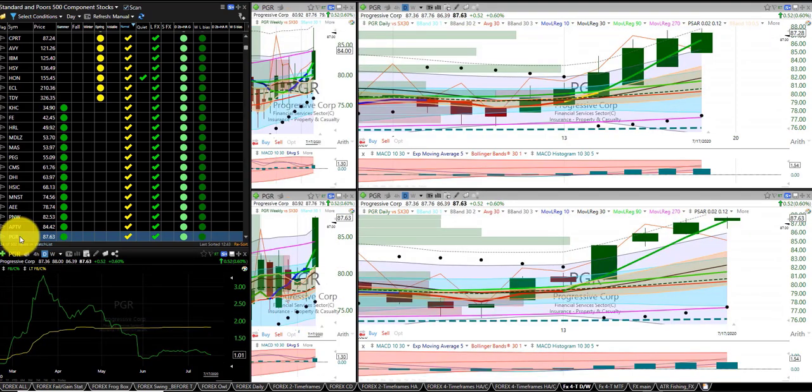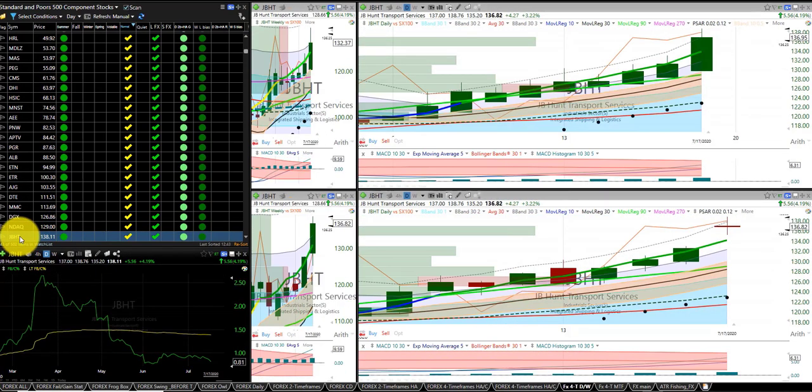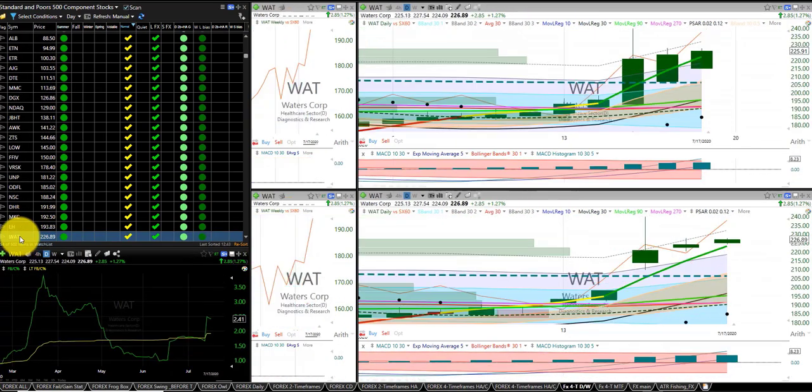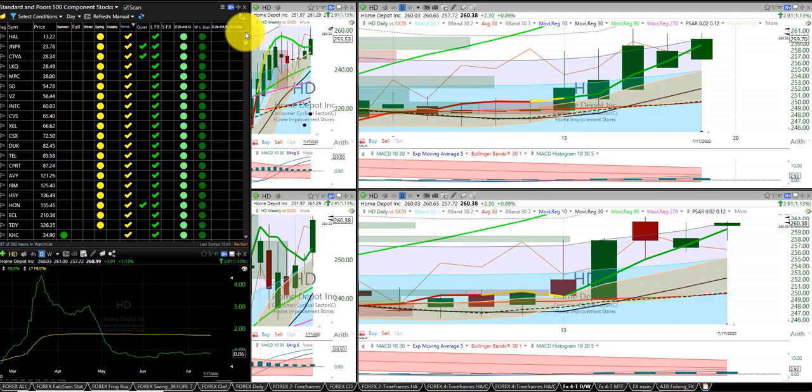So just to gauge it there, if you picked any one of these for a particular day trade, now you understand where the daily and the weekly momentum is headed for any one of these stocks in the S&P 500. And you can go all the way up, and it shows all of the stocks in general succession. So this is a nice scan for the longs. Now you may be asking, all right, can I do the same thing for shorts? Yes, if there is significant price action to the downside.